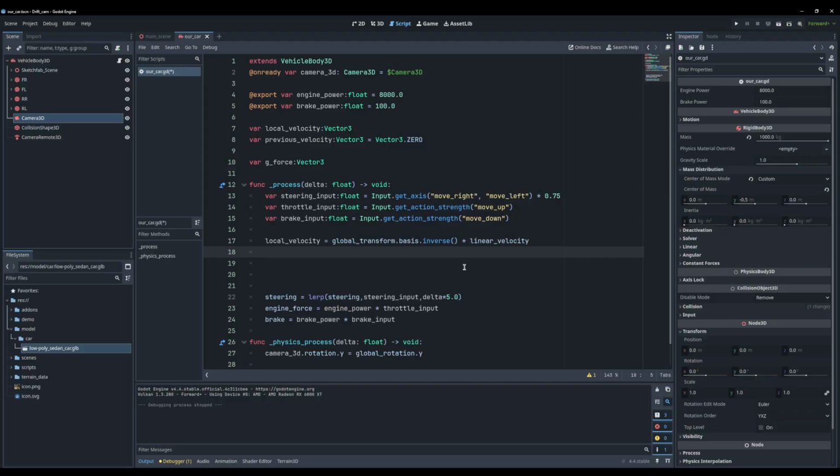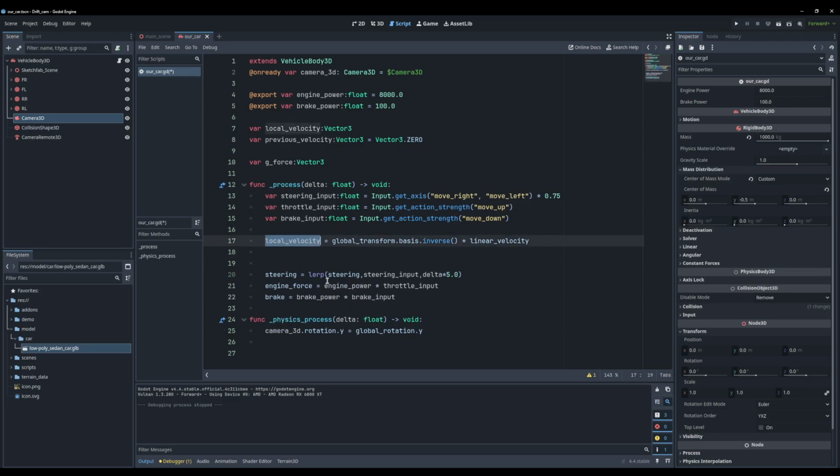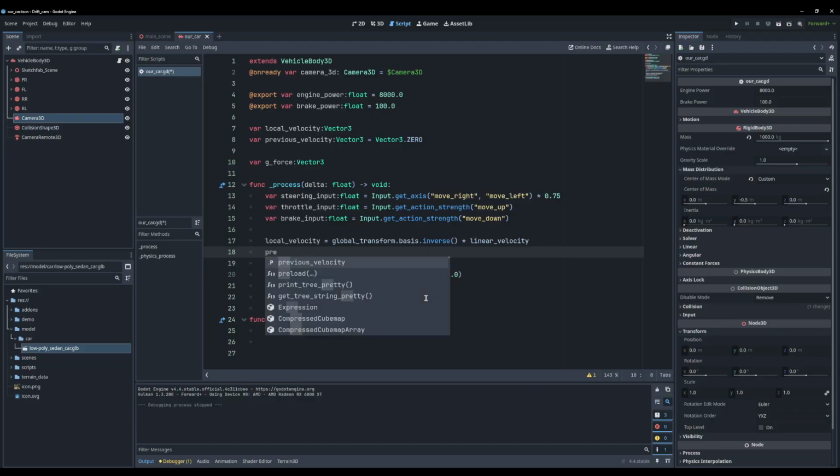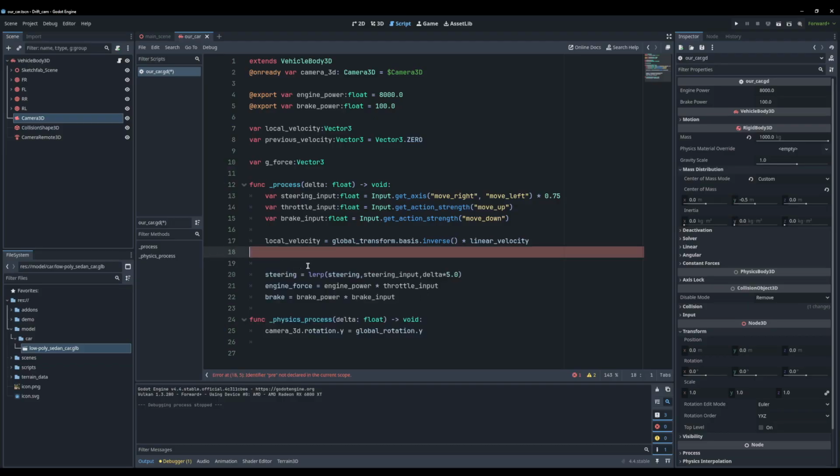We don't really need that from here. And then I guess we go previous velocity equals the local velocity, but where are we going to do that? Maybe at the end of this function.